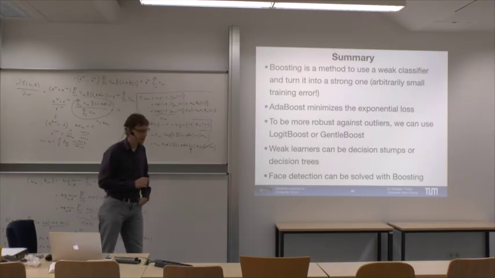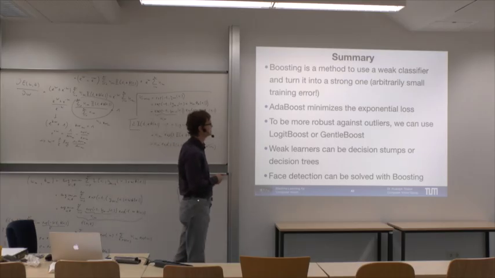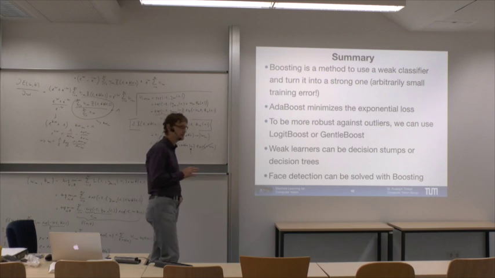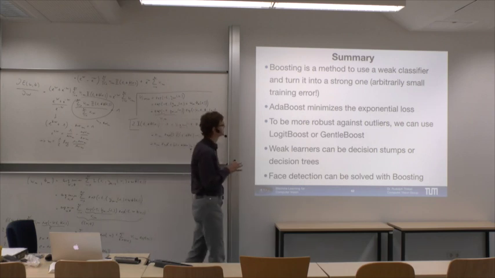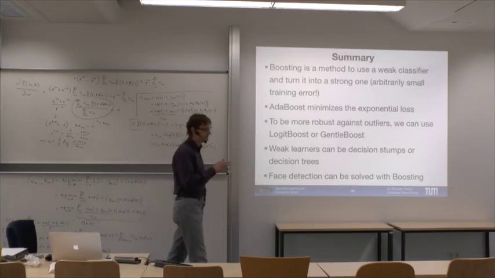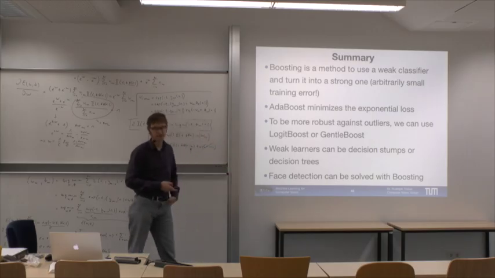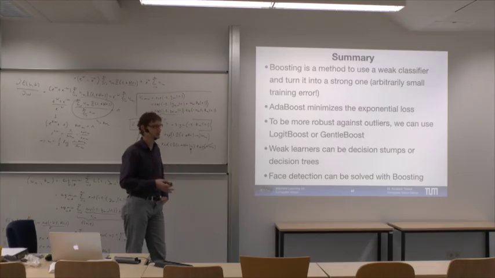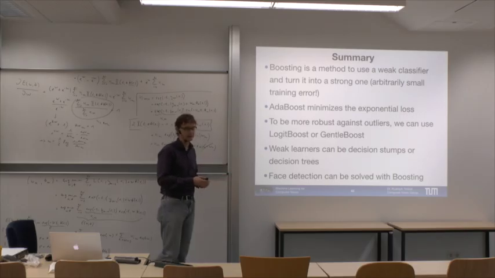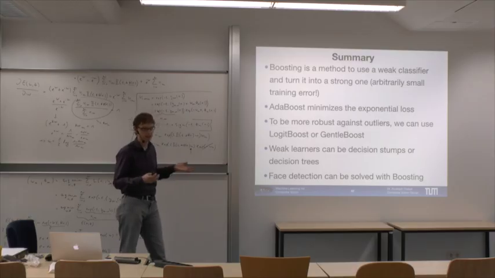I summarize the class of today. Boosting is a method to use a weak classifier and turn it into a strong one. And we have to really make clear the distinction between weak classification and strong classification. Weak just means it's a classifier which has a classification error that is at most as bad as random, right? If it's worse than random, then it's not a weak classifier, and then you can't use it at all. So this means that almost every classifier that you can use is a weak classifier. You could boost everything, right? That's nice.